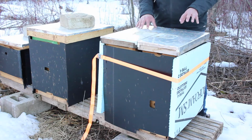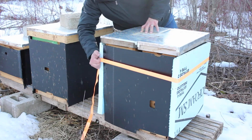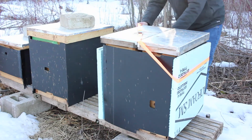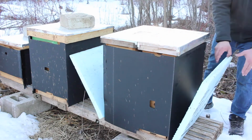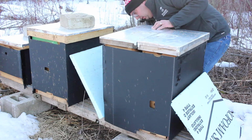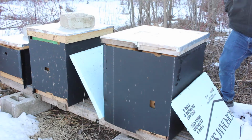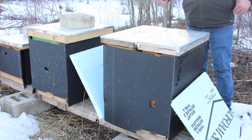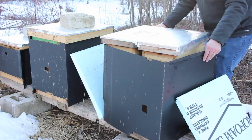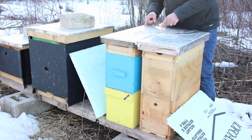This is hive five and six. Now they are attached, so I wonder if I could kind of lift up one each side. I can't. So what I'm gonna do is I'm gonna cut this off. Now let's check hive five and six.